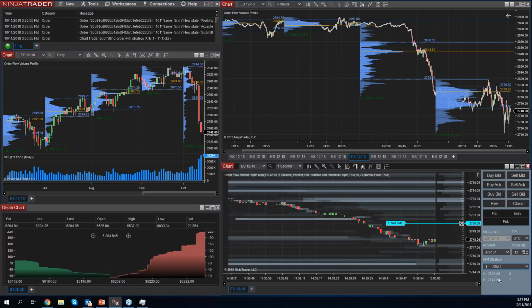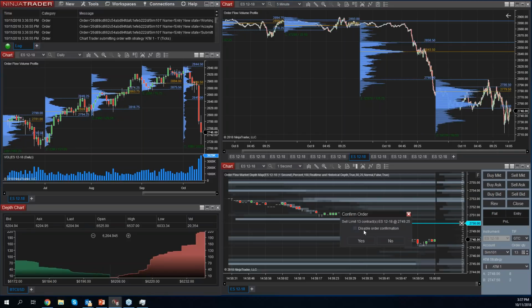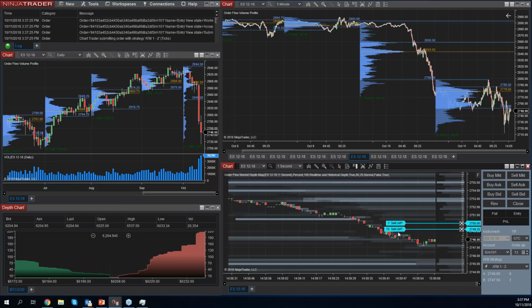So I can have an ATM here, select the new template, so hit sell limit again. I'll disable order contract here. So now I've got 2 orders, one with 13 and one with 1 here, and I've got 2 ATMs running. Now, when this order fills, it's going to be 10 ticks behind this order's entry price, and then when this order fills, it's going to be 10 ticks behind this entry price. And there's scale in mechanics as well.